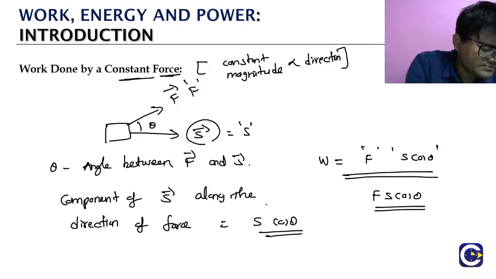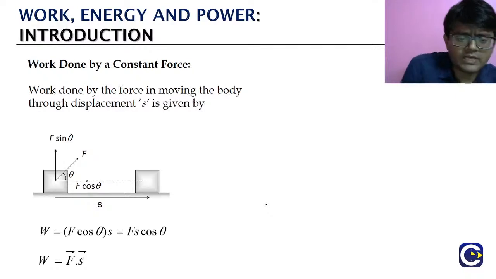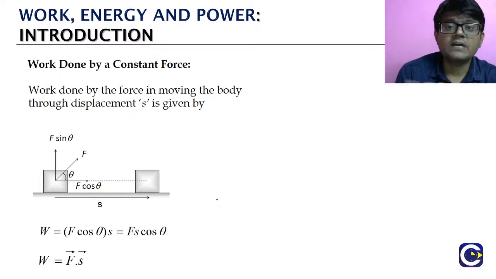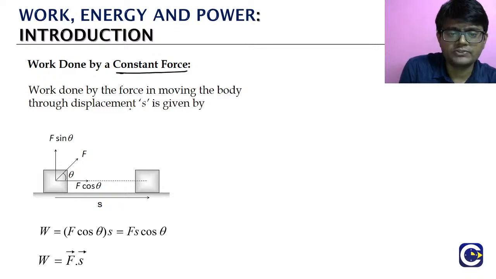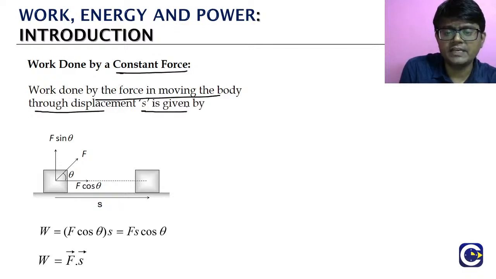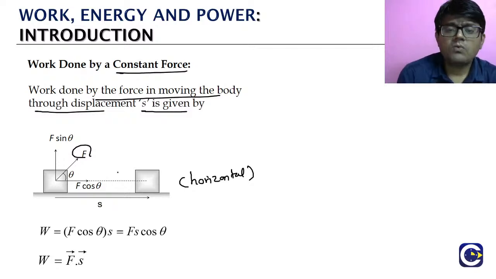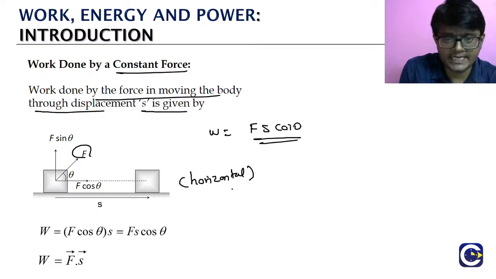Now the same thing, we will also try to understand this in terms of a notation that we are already comfortable with. Let us say, for example, we have a constant force, and the constant force is giving a displacement S for the object. So this is the force, we are applying a force in a direction, and the displacement is here. What is the direction of the displacement we are representing? Horizontal. Okay, now what is the work done by this constant force? Already we have talked about it. What is the work done? It is measured as F into S into cos theta, correct?